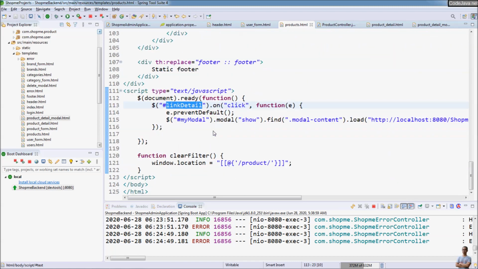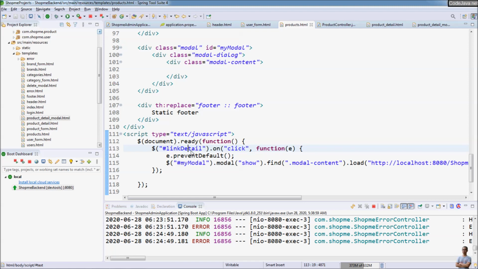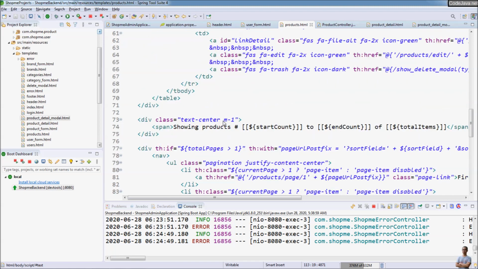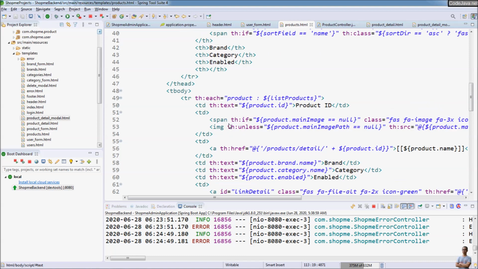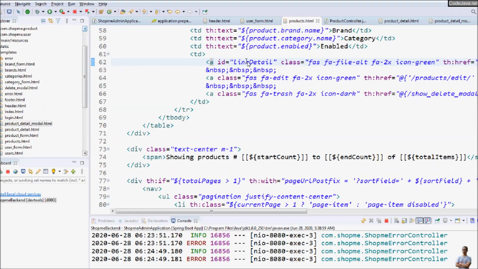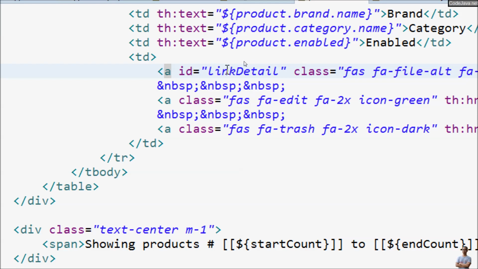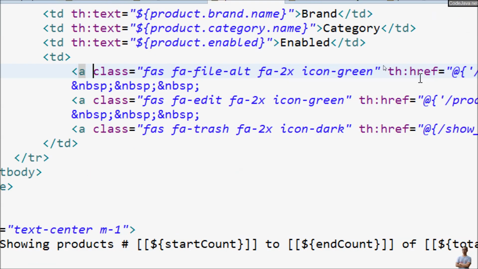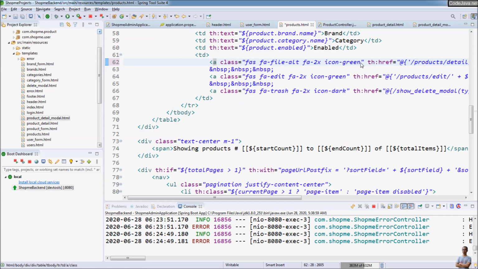Now to show the modal dialog for each product, we need to use another approach. So we don't use ID for the hyperlink anymore. We need to use class. We have ID for the hyperlink here. Cut it, and we don't use ID. Instead, we specify a class name here for the hyperlink, link dash detail.